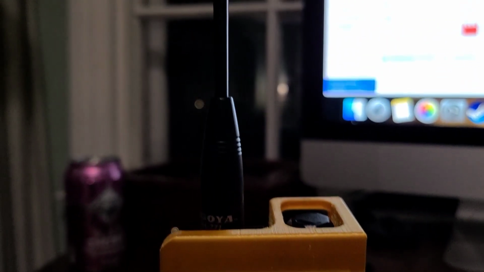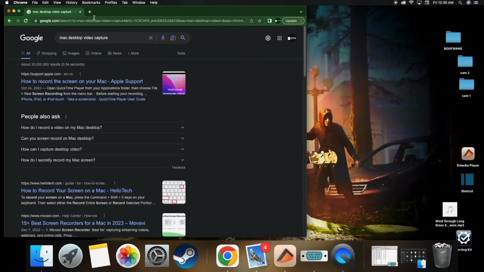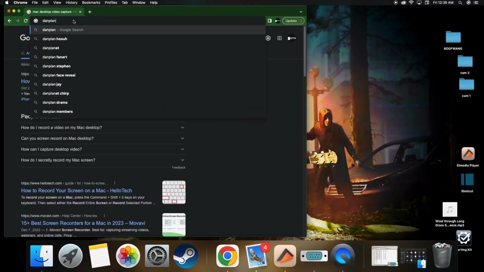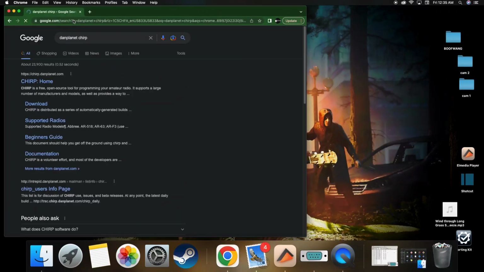So we're going to start from the home page as if you were on a desktop. Now this does work for PC or Windows, does not matter. So you're going to start by going to Google Chrome, and then you're going to look up Dan Planet and Chirp.